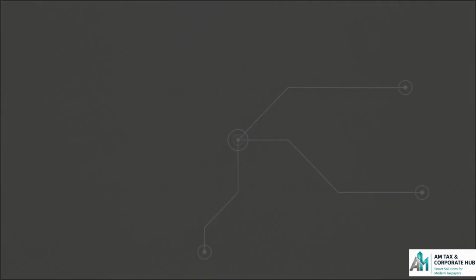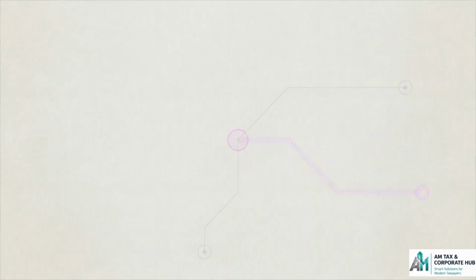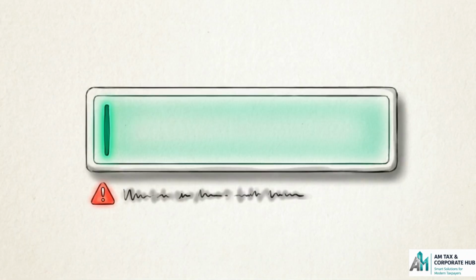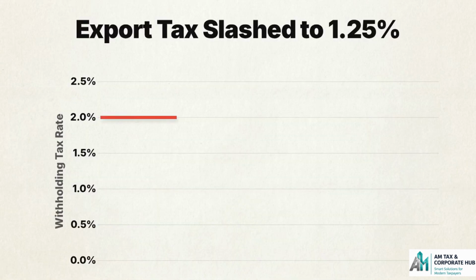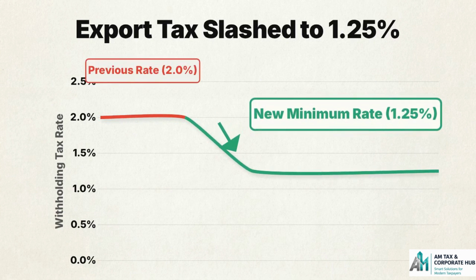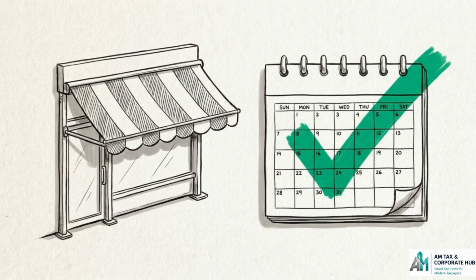Next, we evaluate the digital economy: IT freelancers, exporters, and retailers. For this profile, you input your total export proceeds, or your retail turnover, provided it stays under the 20 crore limit. The math here reveals significant relief. The withholding tax on commercial export proceeds has been cut to a minimum rate of just 1.25%. Eligible retailers also qualify for a simplified 1% fixed tax on sales, and the budget maintains this concessionary regime through tax year 2029.